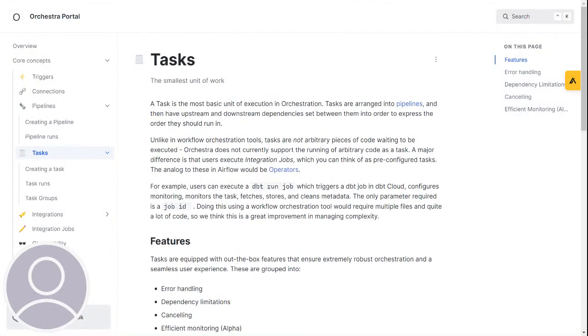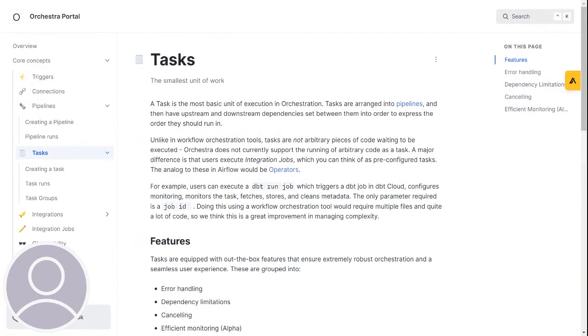But basically, it means that rather than execute any arbitrary piece of code, as you would in Airflow, right, where you almost have a decorator and say, okay, here's my task, I'm going to run it, we give you a set number of tasks. So, for example, we've built an integration to dbt Cloud, and therefore we give you the opportunity to execute a dbt Cloud job. And obviously these tasks can be parameterized, which is obviously helpful. But it's not the case that you can execute absolutely any code using a task in Orchestra. That might change if we support the ability to run Python, but that's not what we should talk about.